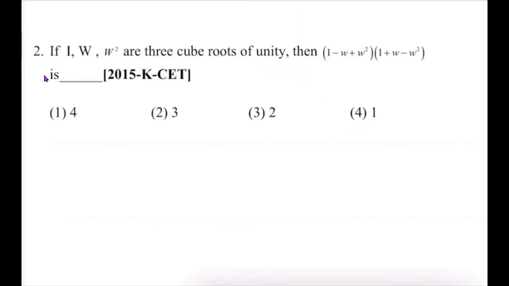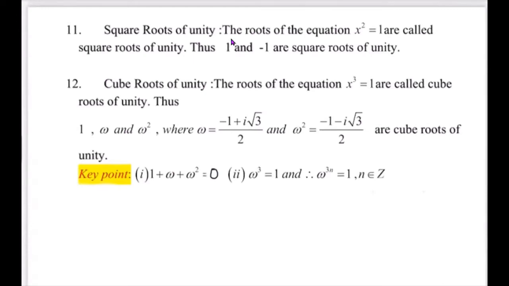Second question is, if 1 omega omega square are the 3 cube roots of unity, then we need to find the value of this expression. First, we shall learn what omega means and what are the cube roots of unity. Square roots of unity is defined as the roots of the equation x square equal to 1.